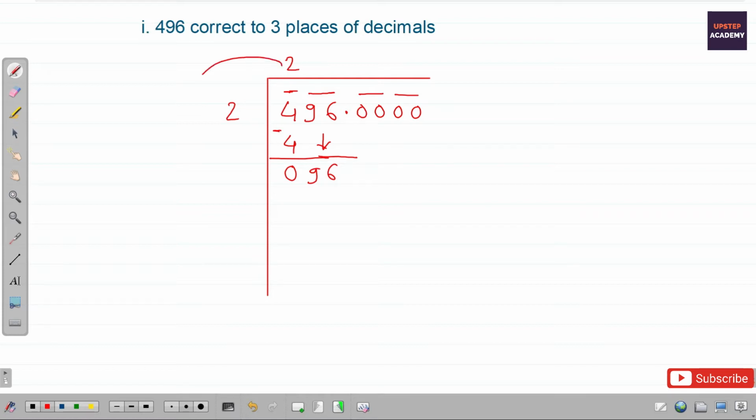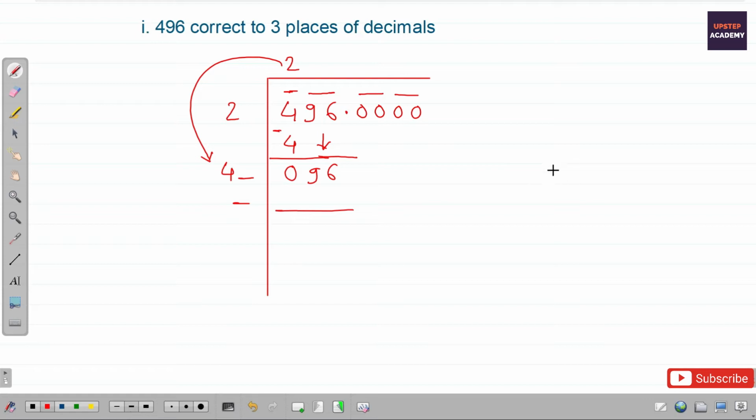Then we will double the digit. We will double this 2 and we'll write it over here. We'll keep space to write a number in front of this 4, and will multiply the whole number by the number we took over here, and the multiplication we have to write over here. But the multiplication should be equal to or less than this 96.